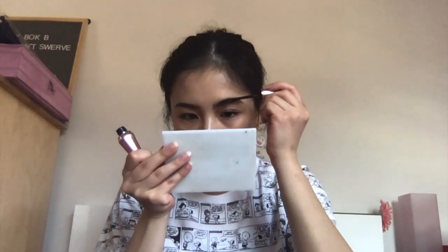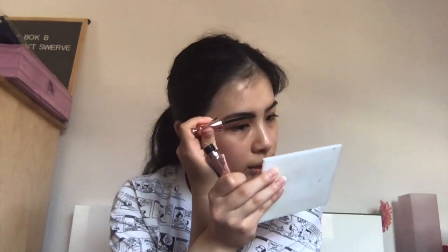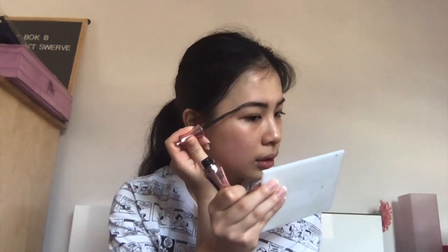So then I take the 24-hour brow setter from Benefit. This one is from the Desi Perkins little set that she did with them, so that's why it's in a cute pink color. And you just brush that upwards through the hairs. Okay, so now the eyebrows are completed.